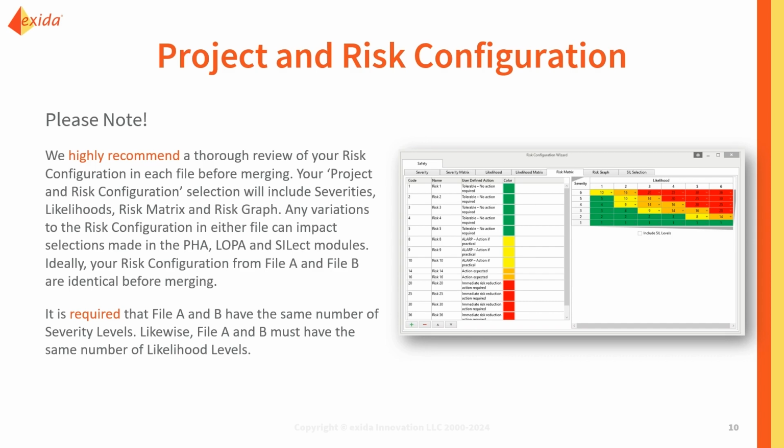It is required that file A and file B have the same number of severity levels and likelihood levels. And so if this isn't true, it will not allow you to proceed with the merge. However, we really recommend a thorough review of the entire configuration and would recommend that you have them match before proceeding with the merge.